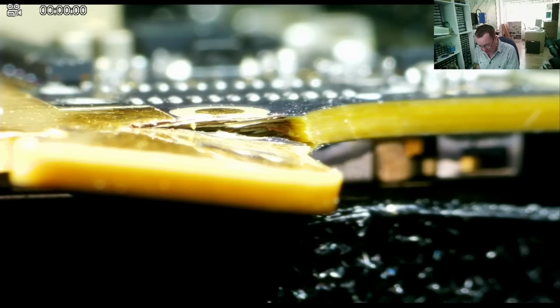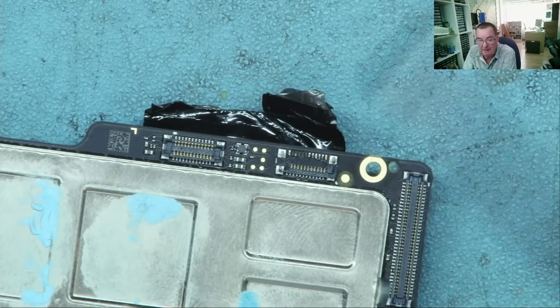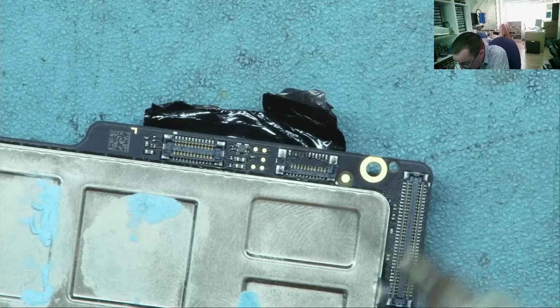But let's have a little play with these real life things. I've never tried them before. Let's have a little play to see how they work, and let's see if we can actually remove the remains of that broken socket and what the PCB is actually like under there if we do. I'm sure you will agree that the best way to learn skills like this, I've never done one of these before, is on something like this that you can't fix. Nothing to lose here, guys. So let's see if we can get this connector off.